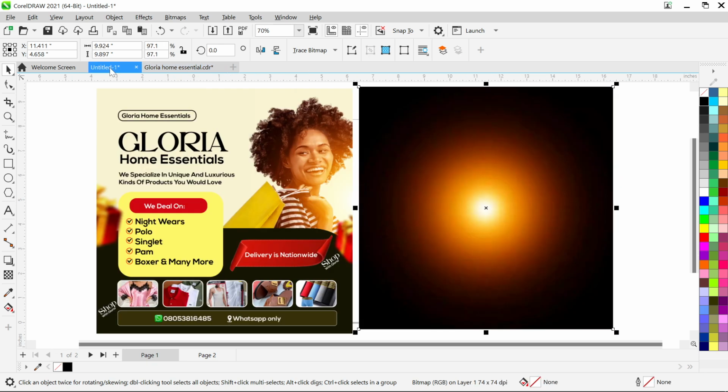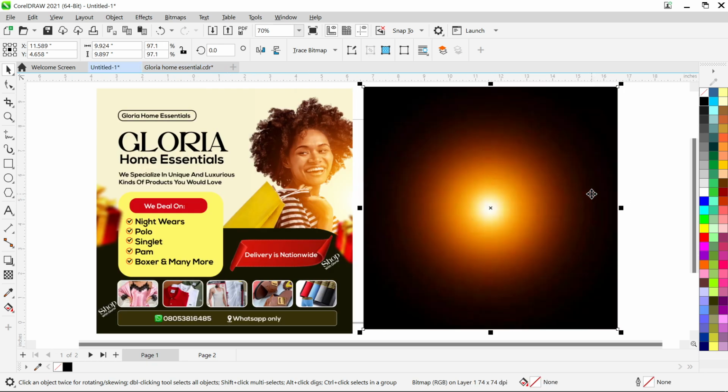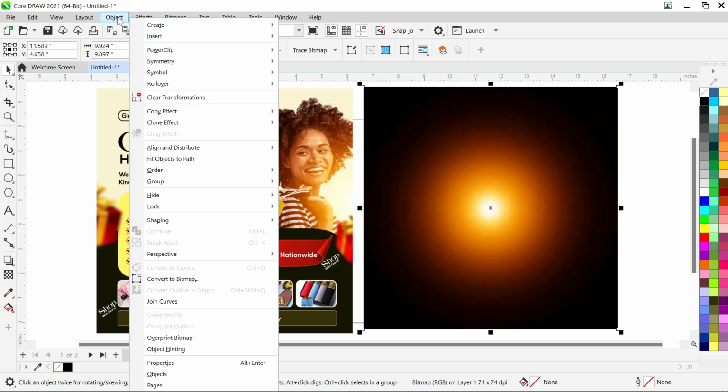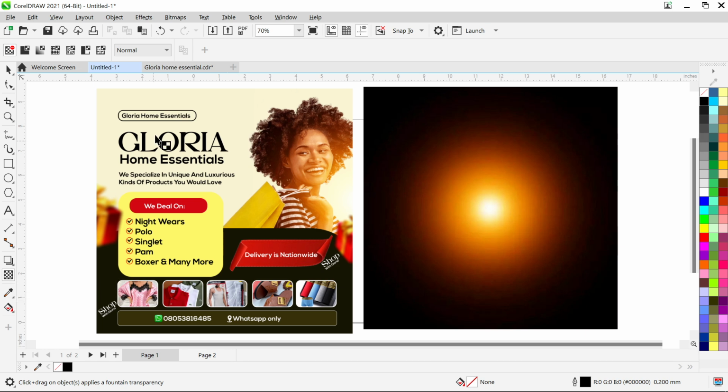I'm going to use this untitled file, so I'm not going to save it. After you import the picture, here's what you're going to do. Come over straight, exactly like what I'm doing. You don't go there. Come over to transparency, you can see my cursor. Then you're not clicking anything here. You're not doing the uniform transparency. That's not what you're doing.